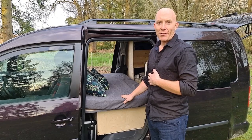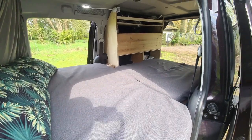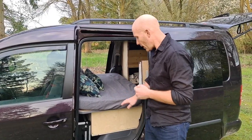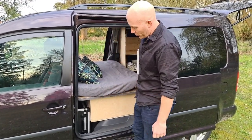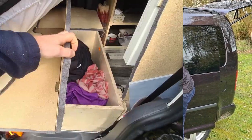When set up in full bed mode we have a full length of 2.2 meters long and 1.2 meters wide at the narrowest, and 1.6 meters wide at the doors. There's lots of storage room behind the seats, and underneath is a big storage box where we keep all our sleeping gear, clothes, and everything.